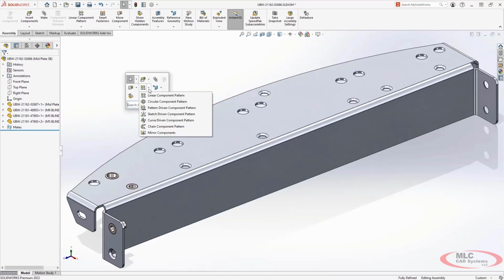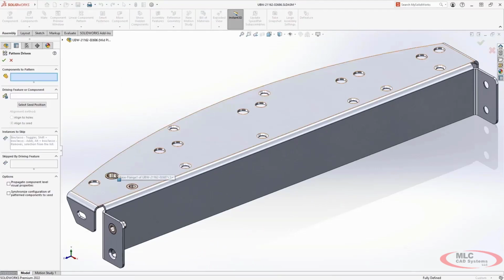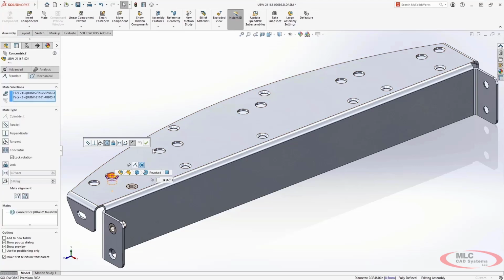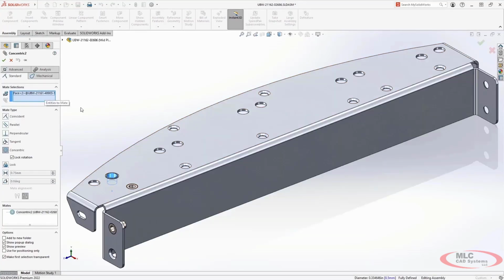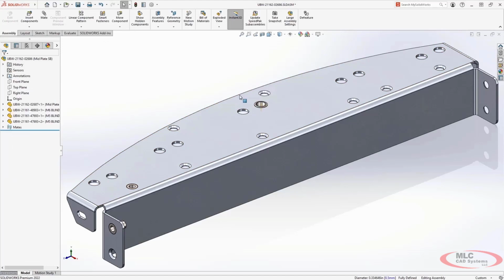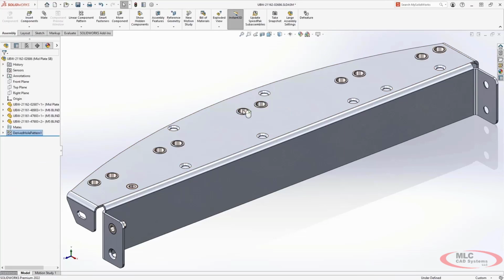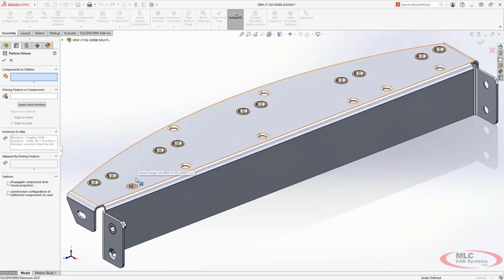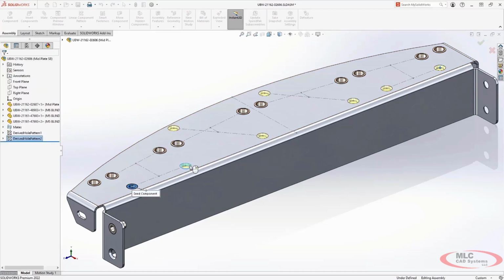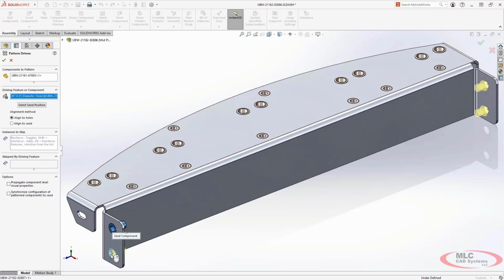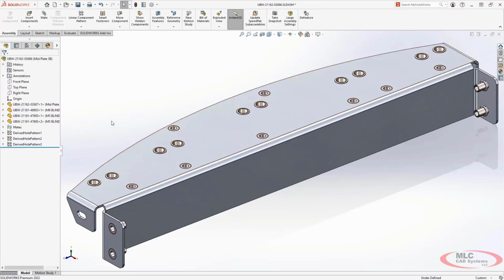The intelligent pattern-driven component pattern gets even smarter in SOLIDWORKS 2022. Now, when you choose a component to pattern, SOLIDWORKS will always choose that component's location as the seed for determining how to create and position other instances. Even if you change the location of the component to a different location, the pattern still assumes that the component you are patterning is the seed position. This means it's much easier to take advantage of existing patterns and hole wizard features to quickly position multiple instances of components such as hardware and rapidly populate your assemblies.